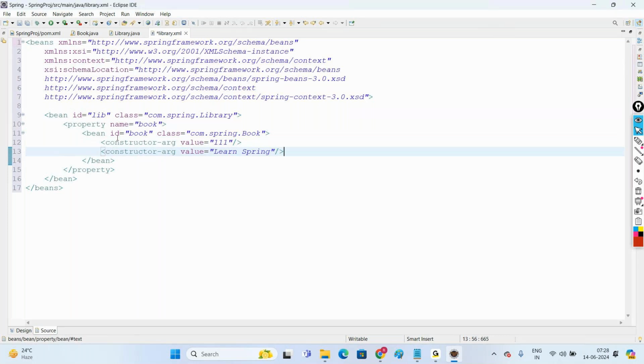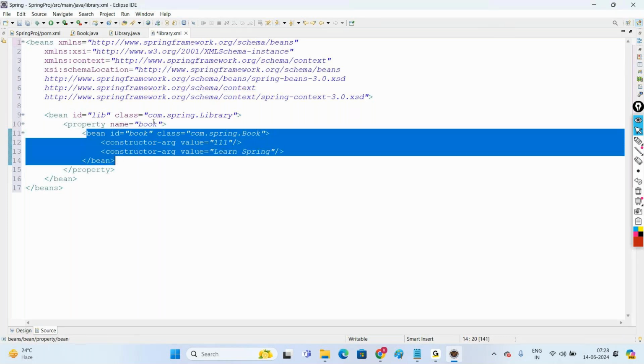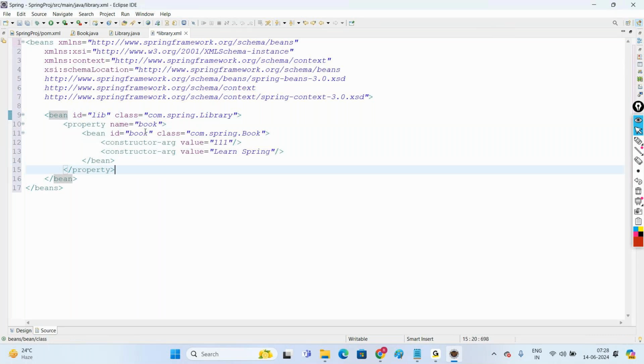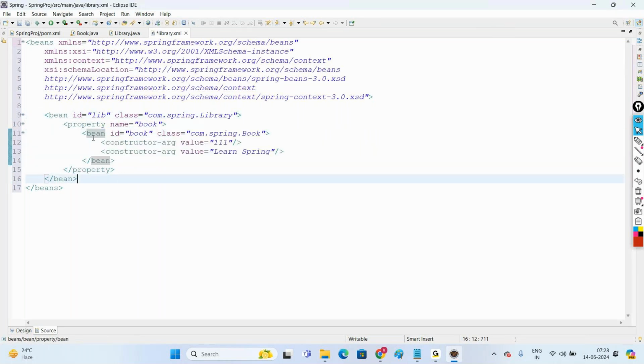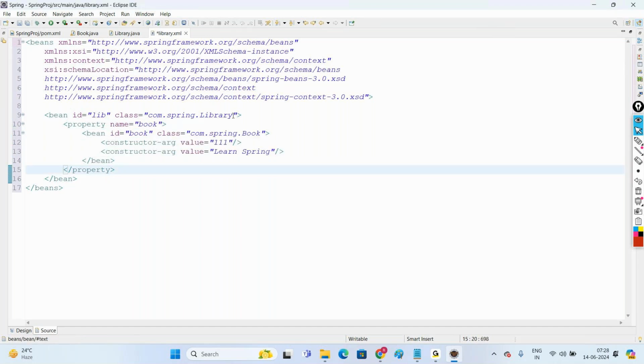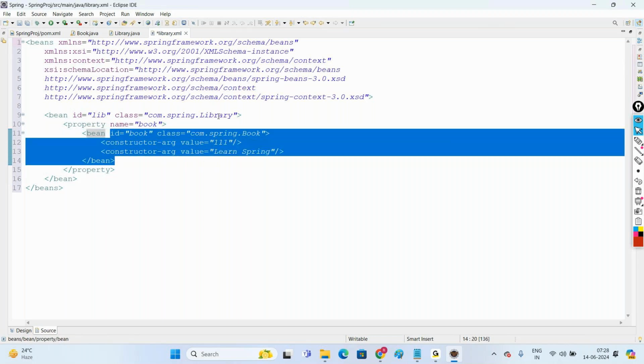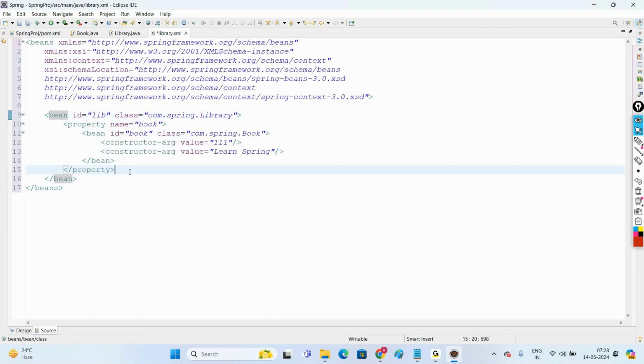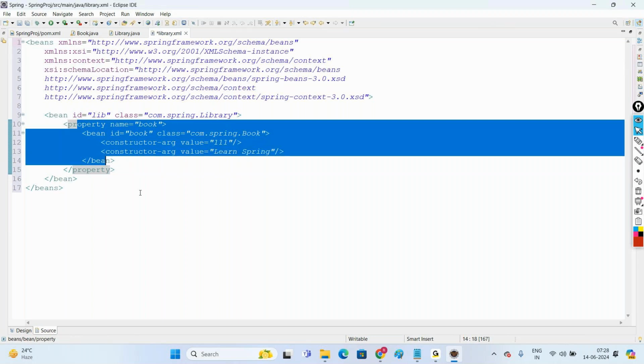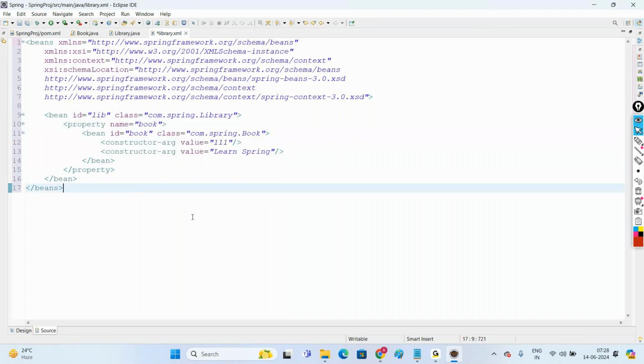So this only we call injecting one object into another. When you create an object of library, this book object will be created and injected into your library. So this only we call dependency. Since library is dependent on book, book is injected to library. This is the way to write the code. Clear this code up to here?